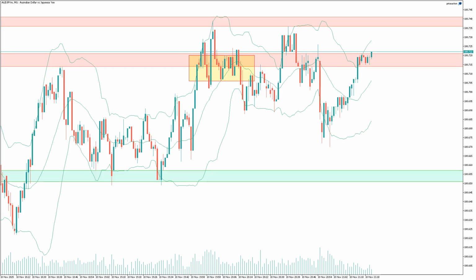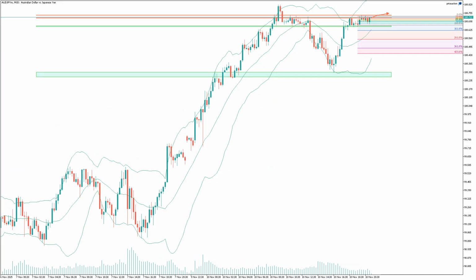The repeated rejection of higher prices suggests that sellers are active in this vicinity, exerting downward pressure. The presence of smaller candlestick bodies or longer upper wicks within this zone would further solidify its resistance nature, indicating failed attempts to move higher. The area shows a clear ceiling effect, where the market struggles to sustain prices above this level. This consistent capping of upward momentum highlights the presence of strong selling interest that is absorbing any buying pressure, thus forming a notable resistance. The lack of sustained penetration above this price band reinforces its role as a barrier to further price appreciation.